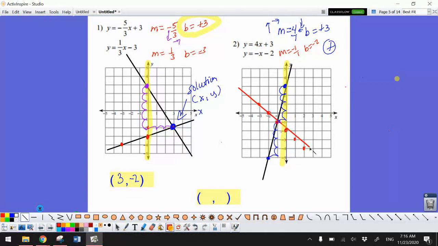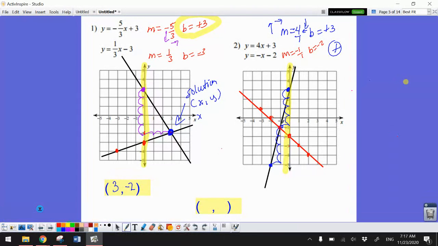Because again, it falls on top of the other line. So my intersection point is very easy to locate, which is my solution. My solution is right here, where the two lines cross. And let's try to figure out our x and y. Well, I went over 1 to the negative, so that's going to be a negative 1, and I'm down 1. So that solution is negative 1, negative 1.